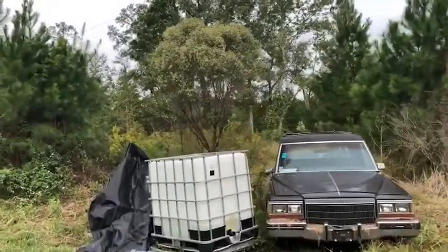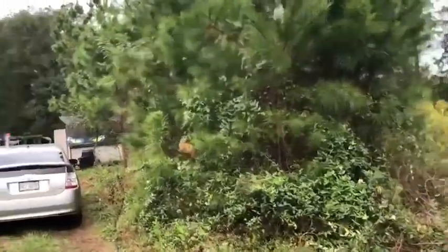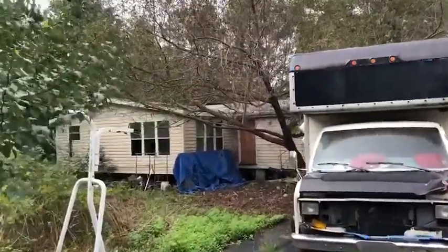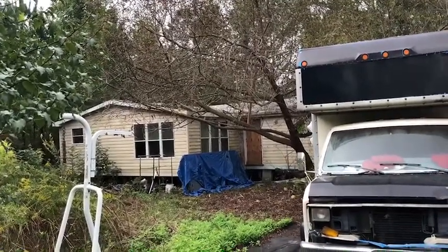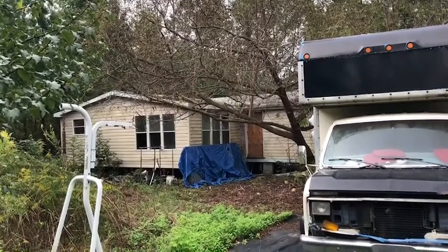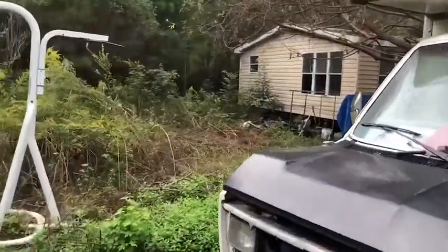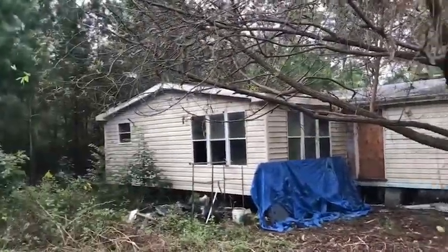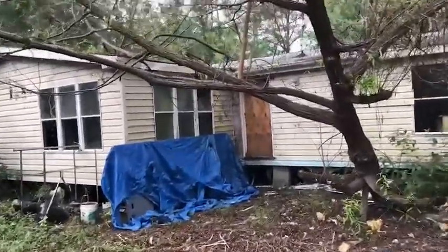We've already gotten rid of using those generators, and we really want to do everything on electricity or solar from here on out. Eventually, as soon as we can afford to get a septic tank, we'll get the trailer going too, the mobile home, double-and-a-half wide. It'll either be a recreation room or we'll make it into a bed and breakfast. But we plan on using that saw to make siding, to make this look a lot more rustic and a lot more inviting.